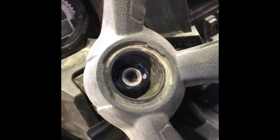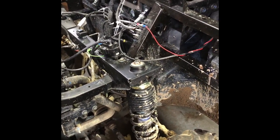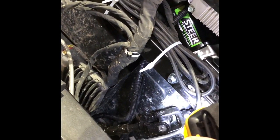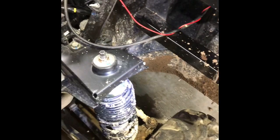You have to push the steering linkage up while tightening the steering wheel nut, otherwise you won't get enough threads sticking out to get the nut on. Once that's tight and at the right length, come back down here and cinch this up — I believe it's the top bolt. You'll figure it out — it's not too hard.